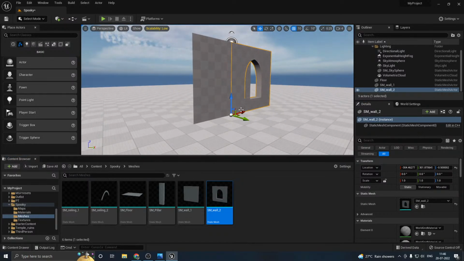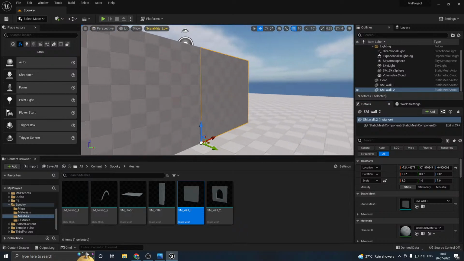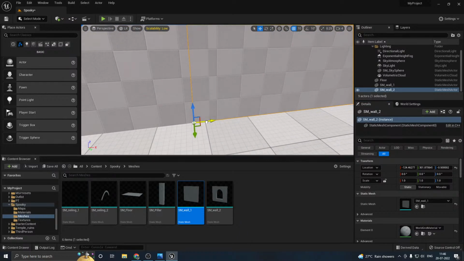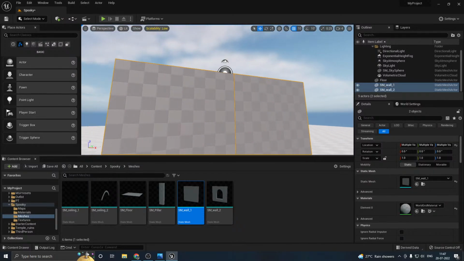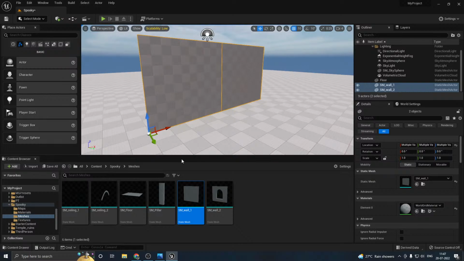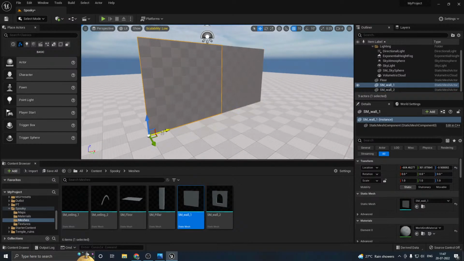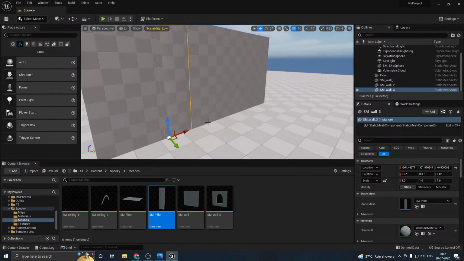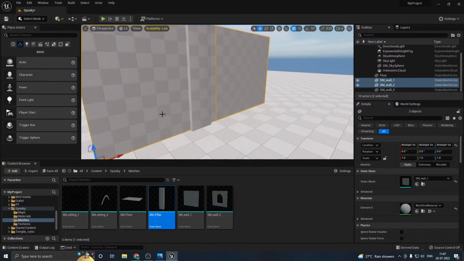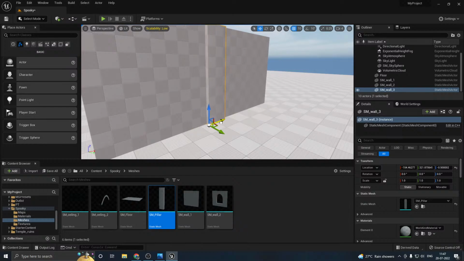Okay, actually we don't need to change this one on this side. Change it back there. And you can hold down V, then drag it to the mesh. It will automatically snap the vertex. And I'm going to duplicate this mesh one more time, then change it to our pillar and place it here in the center.